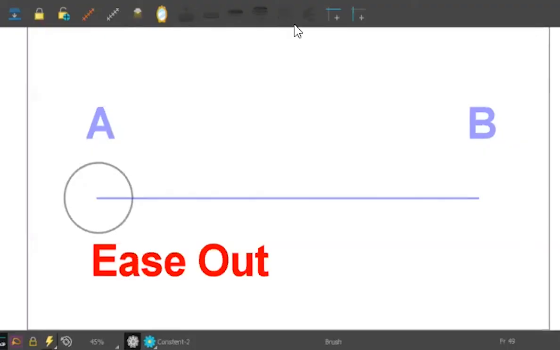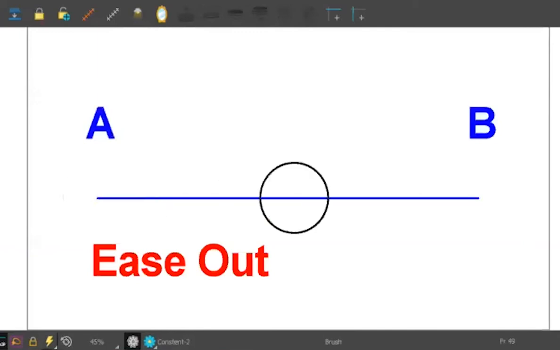So we call this ease out. Think of easing out of the driveway. What does a car do when it eases out of the driveway? It slowly gets a little faster and a little faster as it goes out. So that's what an ease out is, and this is what it looks like. Let's play that. You see? It's slowly going faster. So you're easing out and bringing up your speed, kind of like driving a car.